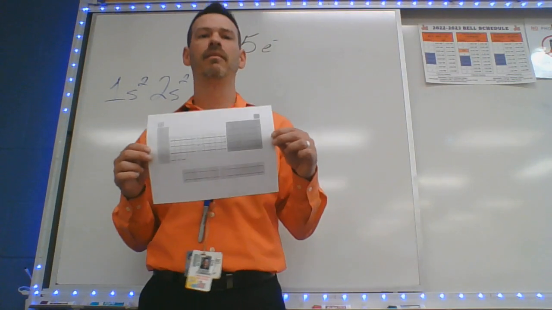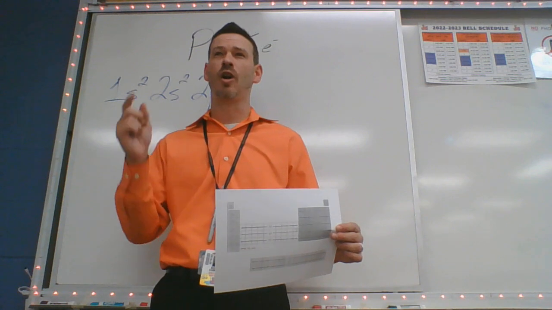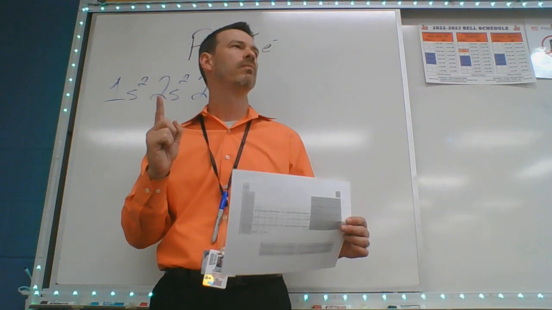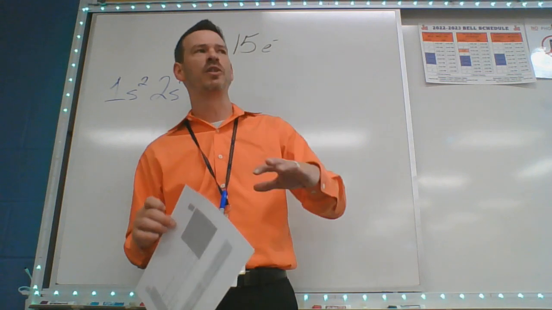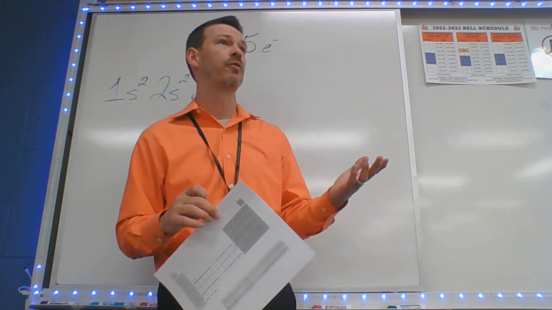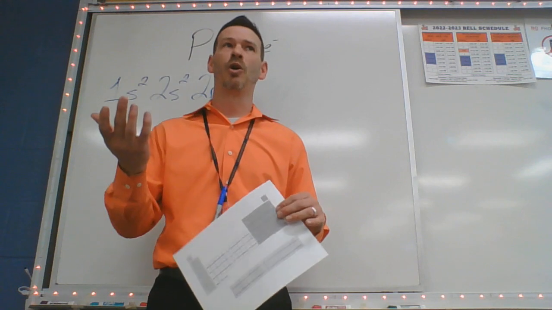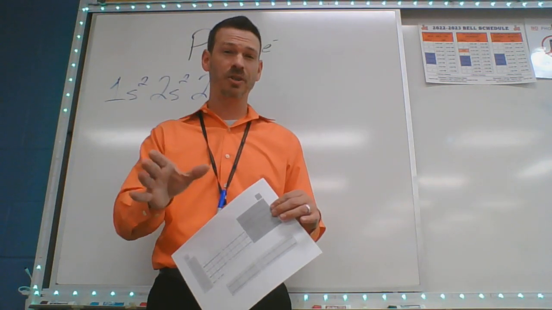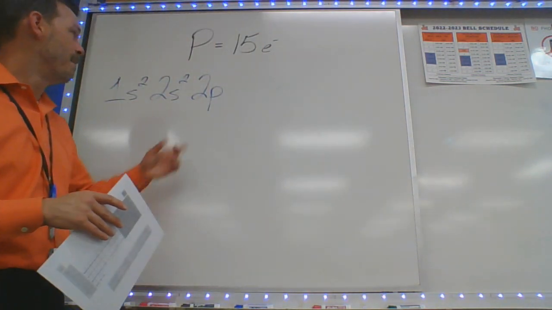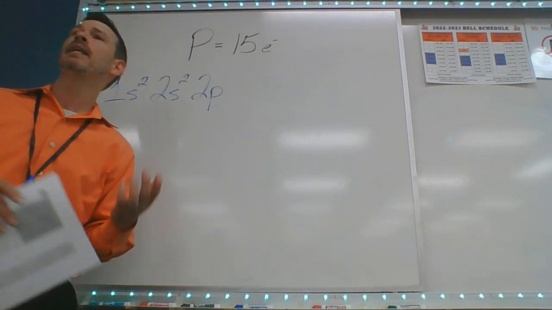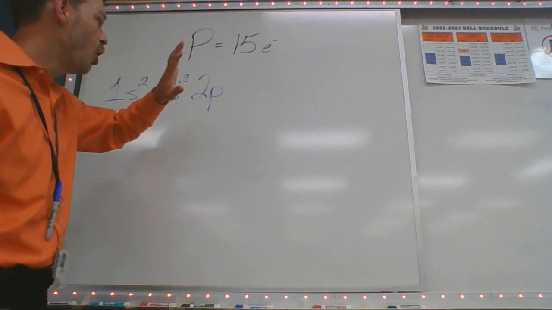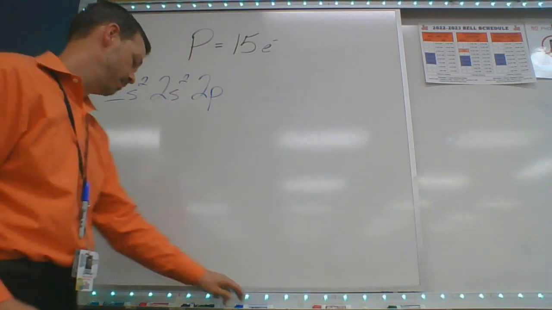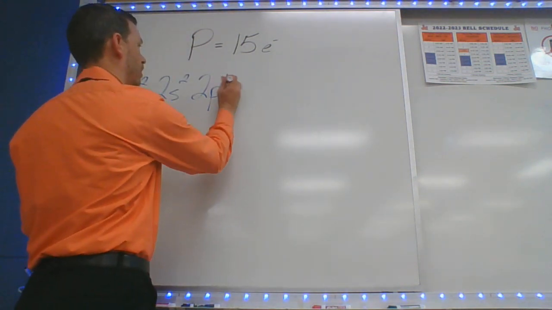Have you realized that every time you add an electron, it just moves up a square? That's all it really is, right? I mean, really, it's every time you add a proton. But we know that the protons and the electrons equal each other for right now. In other words, the number of squares also matches the exponent. How many squares are there in 2p? There's 6, which is also the maximum number that you can have.